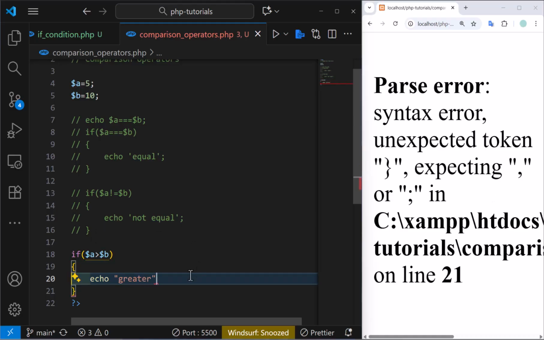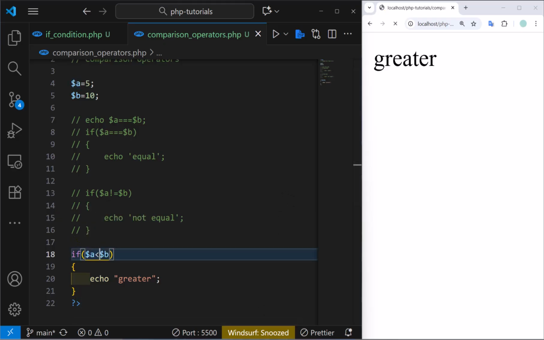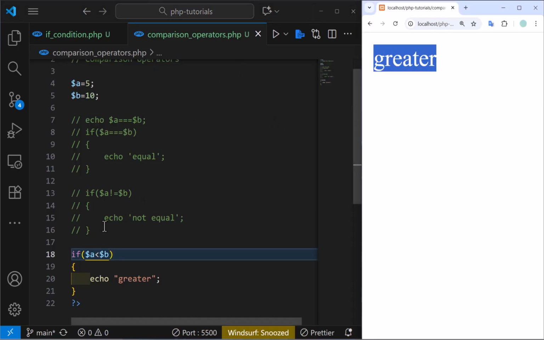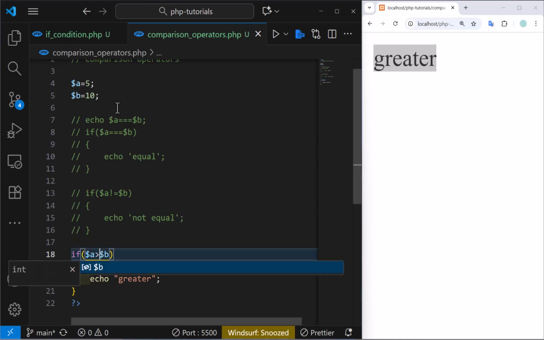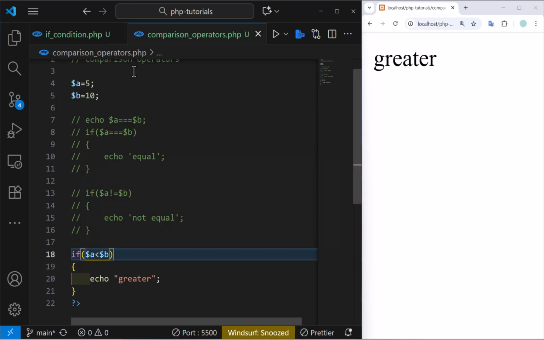Now in the browser we will get nothing because A is smaller than B. To make this condition true, we have to change this to a smaller sign. Now we get our text in the browser. So to check for greater, you use this symbol, and to check for smaller, you use the smaller symbol.